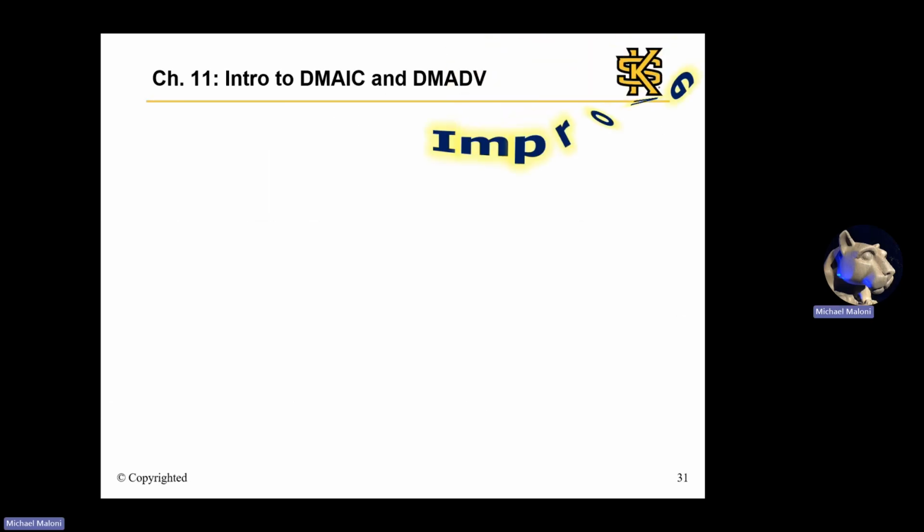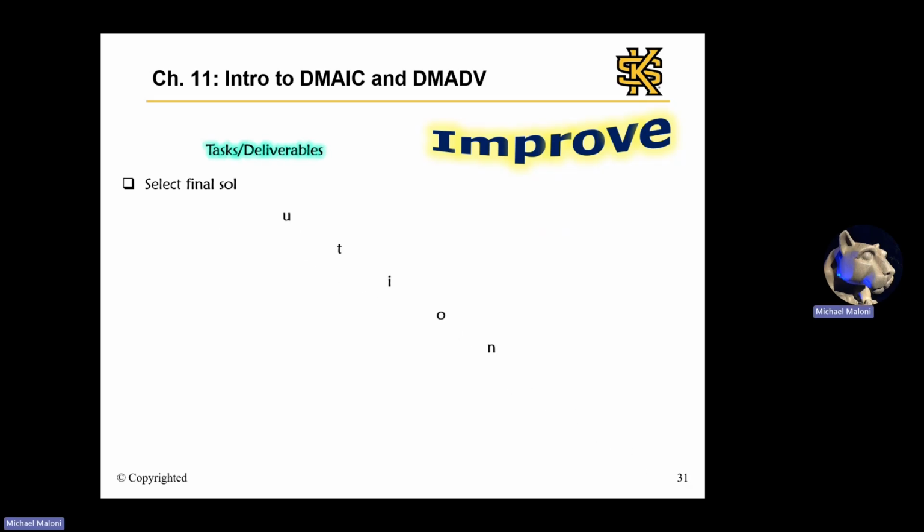And this step is unique to DMAIC. Here we further develop ideas that began in the analyze phase and use data and real-world observation to test hypotheses and solutions. So we'll select the final solution, meaning the improved process, and this solution will directly address the root causes identified in the analyze phase. And then we should take care to implement one change at a time.